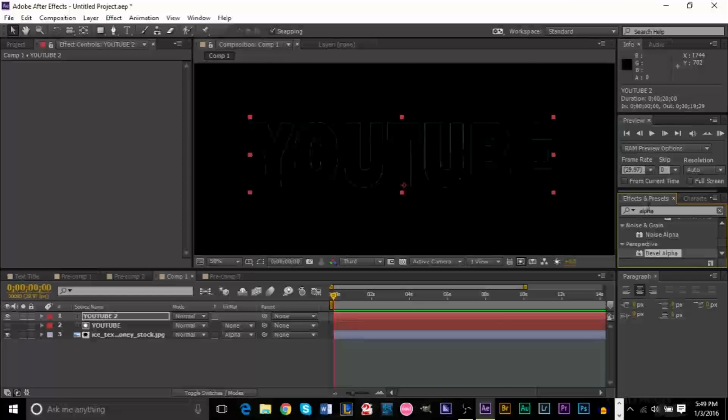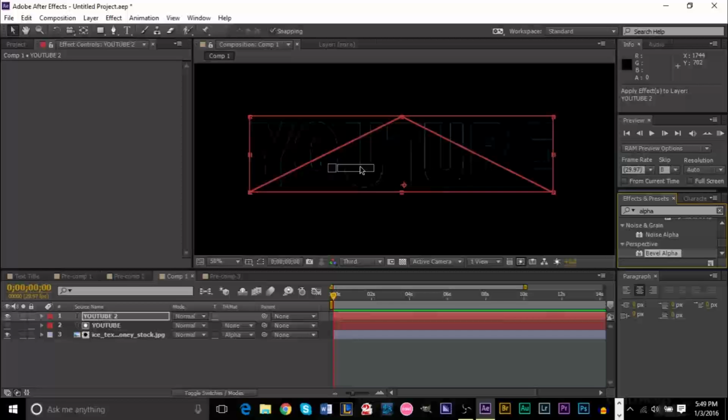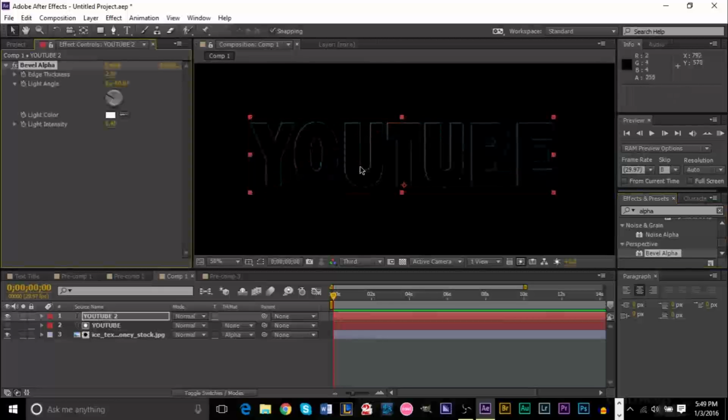After that, we're going to go to our effects panel, and you want to use an effect called Bevel Alpha, I believe it's called, right here. And just drag this onto your text here. And then on the effects panel on the left side here, we want to change the angle of the light to 0, and we want to make it come from the top. That looks fine. And change this to 0.